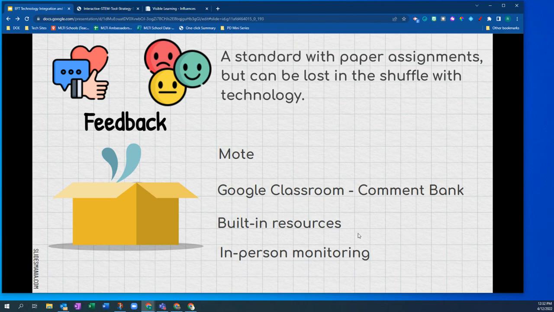But like all things with students, they'll notice what gets them attention, good or bad. So they'll notice if they're doing digital assignments and they're not getting feedback, they're just getting a final grade. One, it's either going to become frustrating to them, or two, they just won't find it as valuable anymore because there's no feedback along the way that they're getting. So again, that goes for technology or not, but it's even more important to use that with technology because of the ease at which it gets lost. So make sure to have that routine somehow, right?